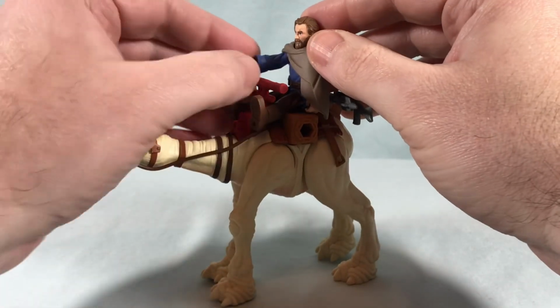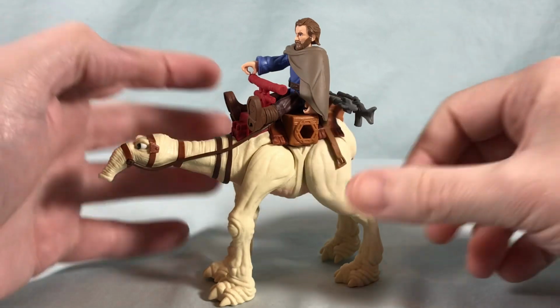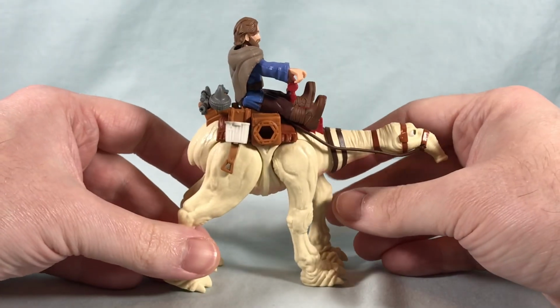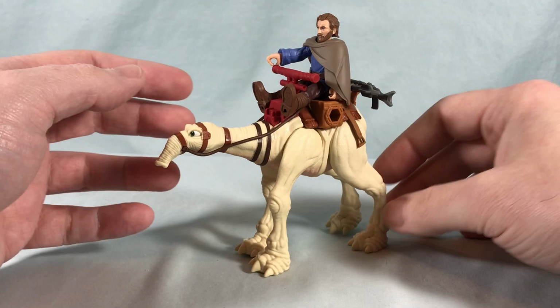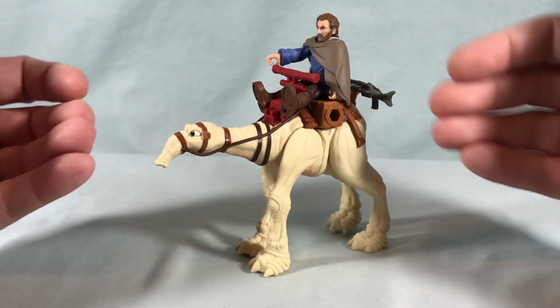And if you want to, you could go ahead and clasp the hand onto the bar. I'm not going to, just because I feel like it would be kind of difficult, and I don't really want to stretch the hand out, but I'm sure that it's possible. But this is a really cool little set. I think this is really nice. It's a good-looking Obi-Wan figure. It's different enough from the previous one from the 4-pack that I don't feel like I'm doubling up, which is nice.